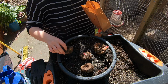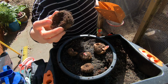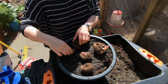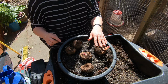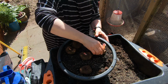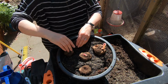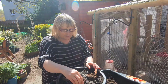I may as well get them all out. That one is the only one that doesn't appear to be doing much in here. So if I put these two together, at least that one is definitely showing signs of life. That one's showing signs of life, as is that and that one. So if I just sit it in, just a little indent if you like, put that one in the middle. These as well. I don't want them to be too deep.